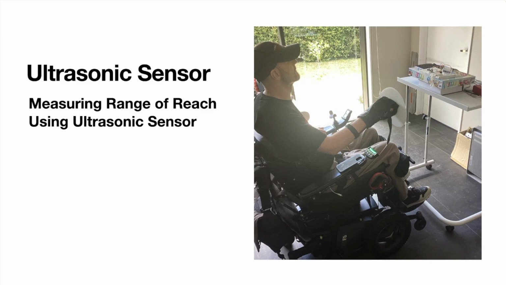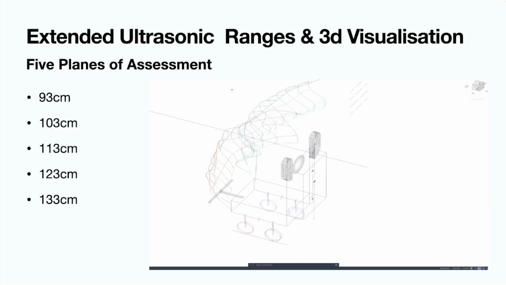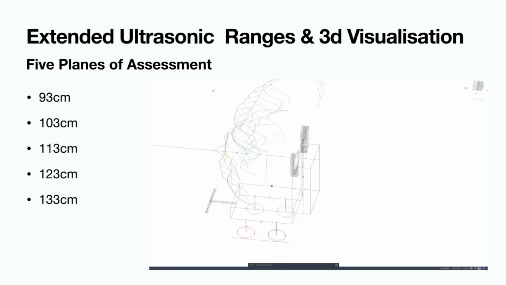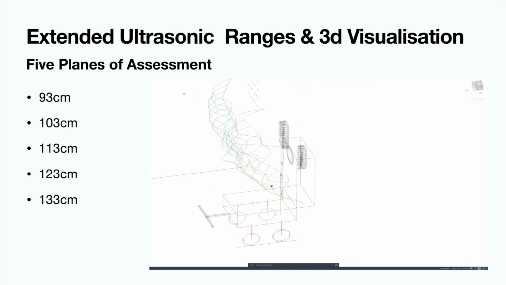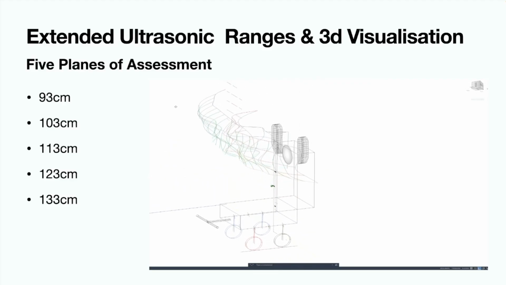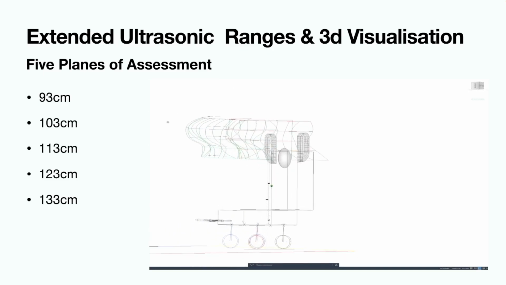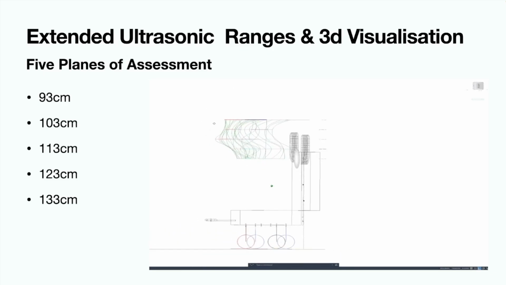In the next lot of tests, we used an ultrasonic sensor to measure how far I could reach out from my body and create a 3D model of what was my comfortable reach zone or range of movement. We measured 5 planes of range of reach data that was recorded and drawn into AutoCAD to create the 3D model. This gave me a virtual space showing my limits and where was usable to design and place objects within. It also helps suggest how movements might operate objects and instruments in this most comfortable zone or range.